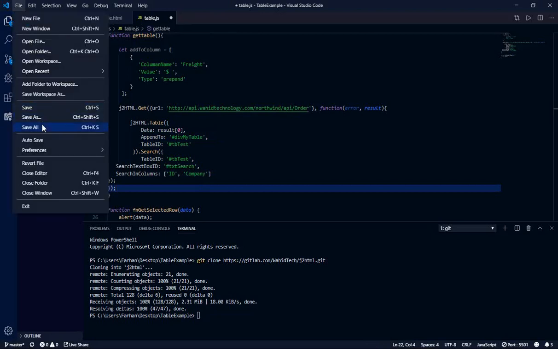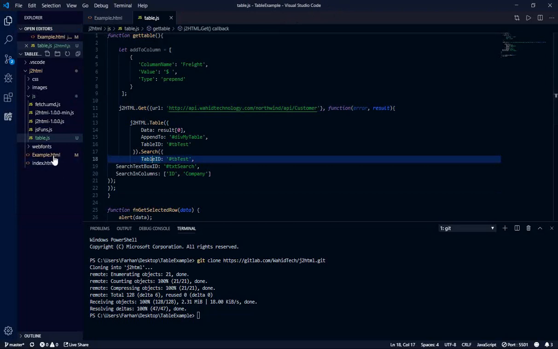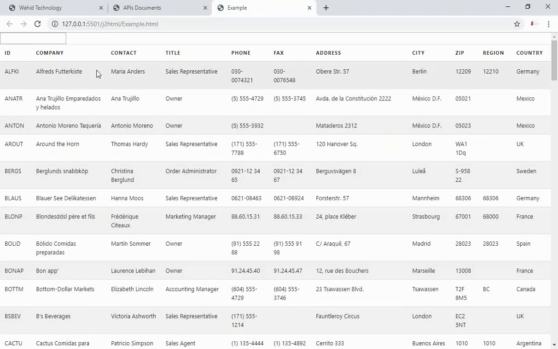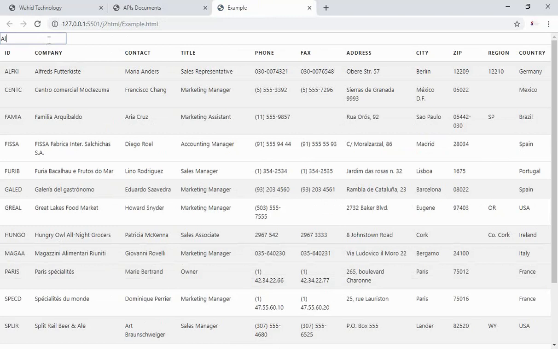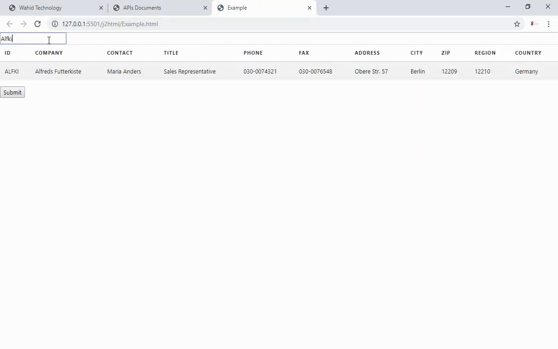So go to File and save all the changes. Let's test this example. We'll type the ID. As you see, it successfully loaded that result.